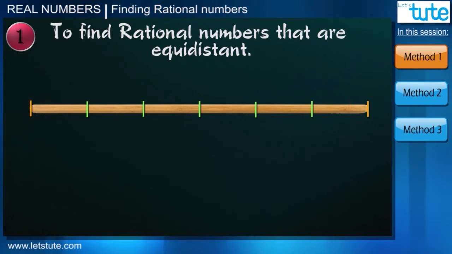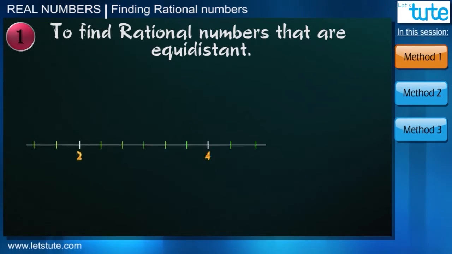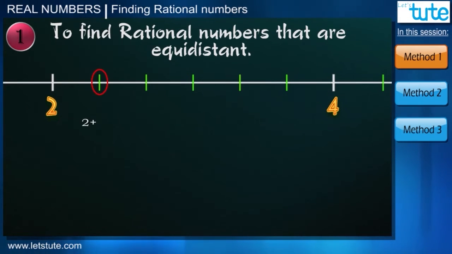Now, if we assume this stick as a part of number line and mark some numbers on it, we can put the stick between here. So this number will be 2 plus 2 upon 6, that is 7 by 3. Then the next number will be 7 by 3 plus 2 by 6, that is 8 by 3.